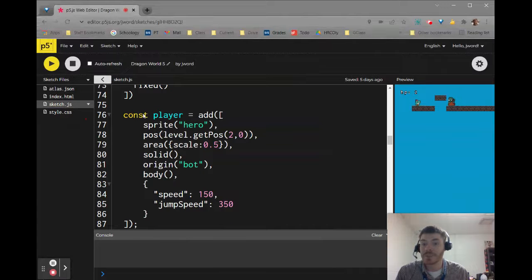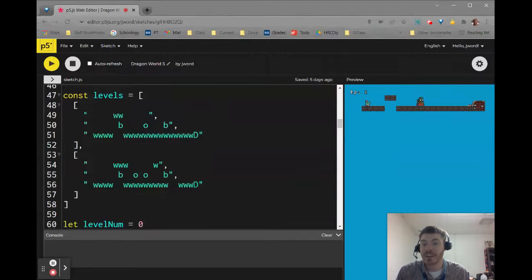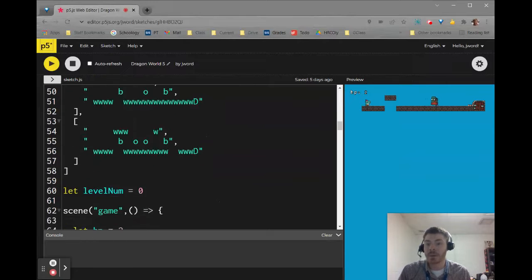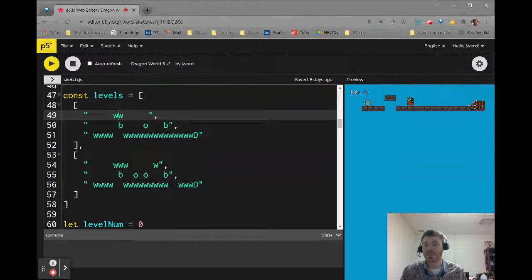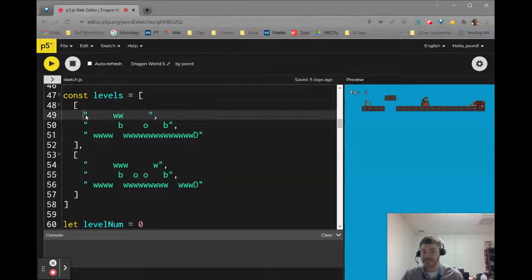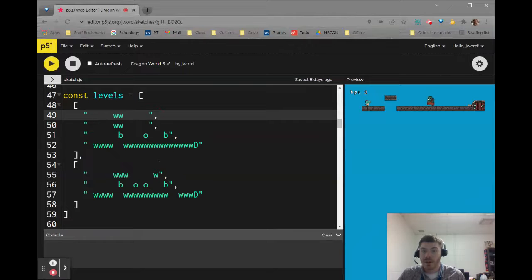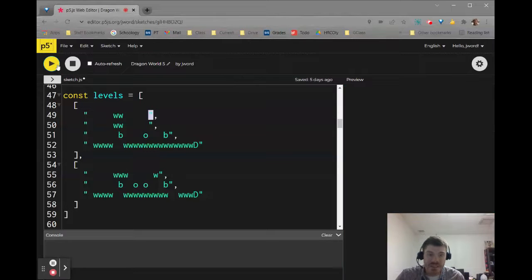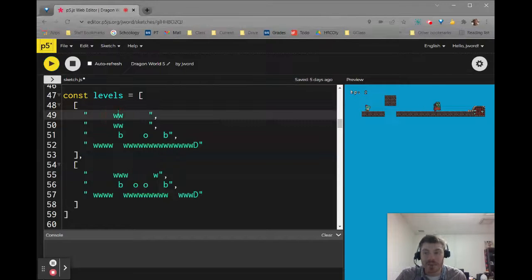All right, so I'm going to go into the sketch file here. I might start with my level design, so maybe I'll put the chest on top of this little platform. Now, if I want that to be above those, I need to make a whole new row here, so I might just copy and paste this, which gives us this result. So we'll just put a chest there instead. Make that an empty space and replace this with a C.